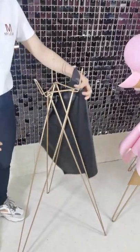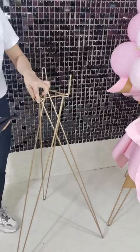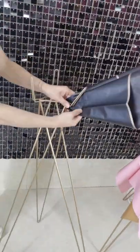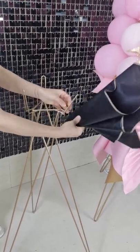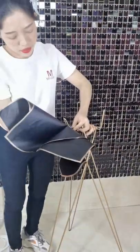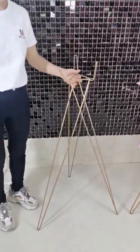Use 4 sheets of paper to cover the legs. And for this top, this top is a little different. So we will attach 4 papers in another way and then attach them on this part, or in the middle of these two poles. Attach two pieces of paper, this part and this part, or the middle part. So this is the front side. 2 sheets of paper to attach on this part and 2 sheets of paper to attach on these two poles. So that's the way we attach the paper for the type 2 stand.